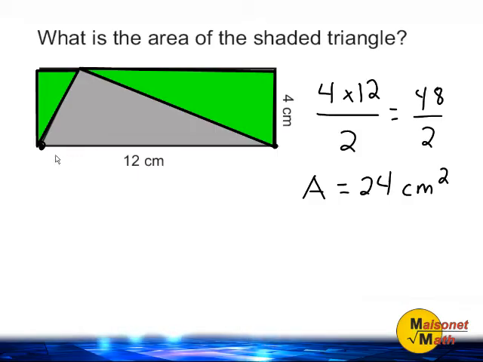But remember, in order for this to be true, two of the three corners must line up with two of the corners of the rectangle. The third point can be located anywhere between the other two vertices, but two of the three corners of your triangle must be in the corners of your rectangle.